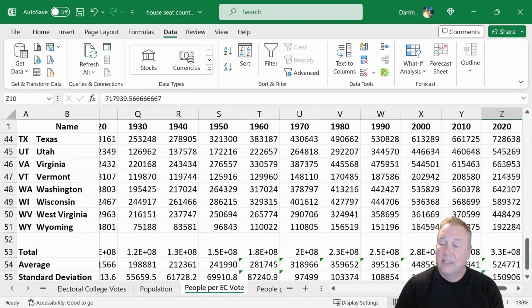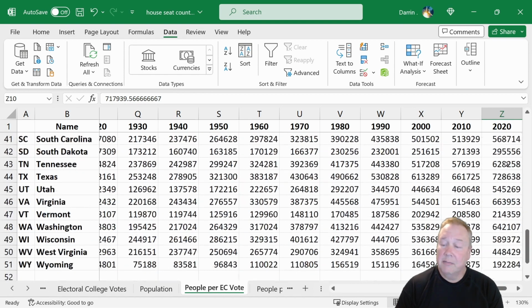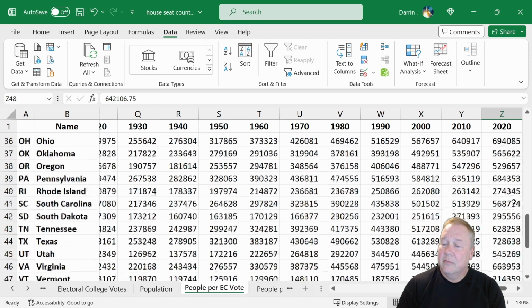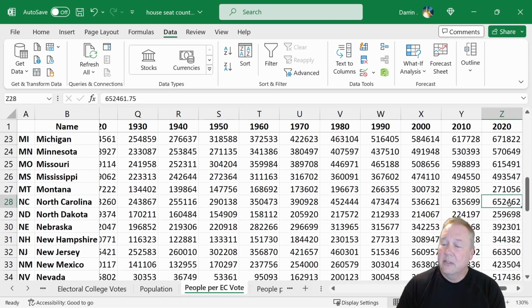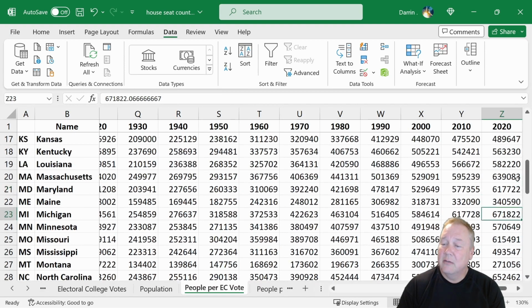You'll notice these don't exactly match the same ratio of House seats, and that's because you throw the Senate seats in and things do vary a little bit. Plus, the smaller states a lot of times are really only entitled to a small fraction of a House seat, but they get a whole House seat. But rounding causes these differences. You have a number of them here that are like 600s. So there's 650, there's a 671.